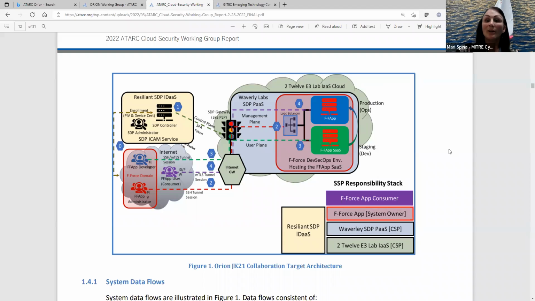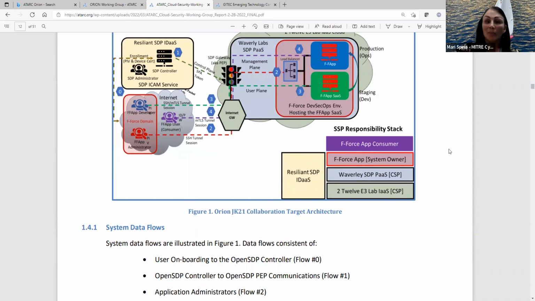So in so doing, we ended up with this responsibility stack, and Eric was a key contributor to helping us understand what it meant to do what I like to call inheriting controls, right? And Michaela said the best term to use is leveraging ATO, right? So 212 had their own ATO, Waverly had their own emulated ATO.